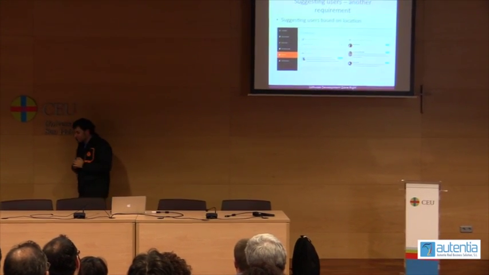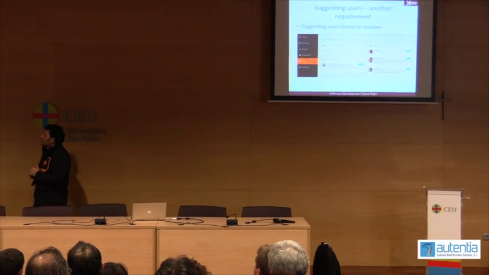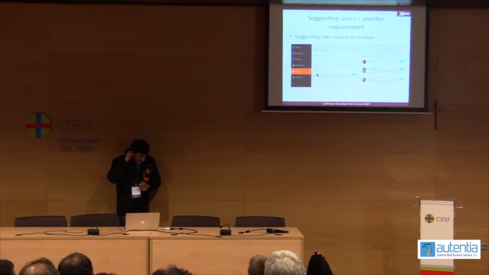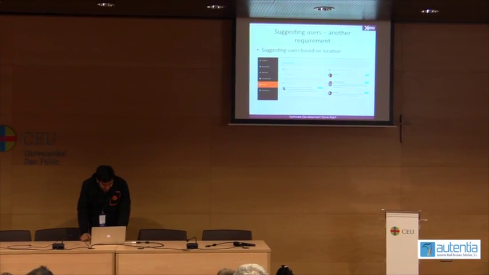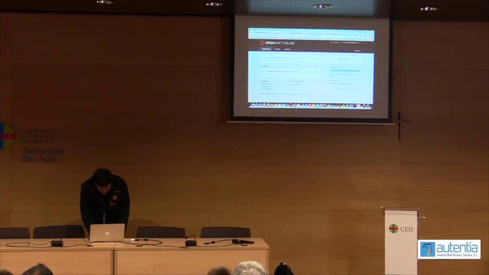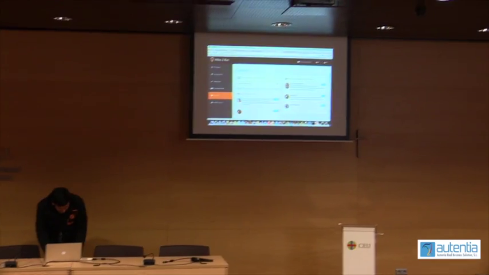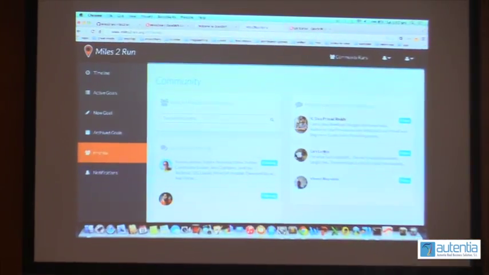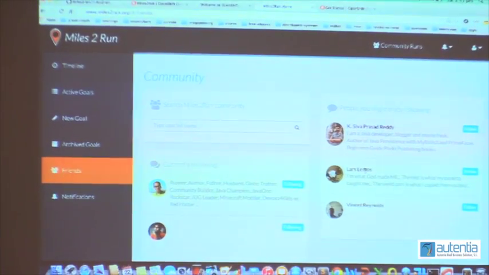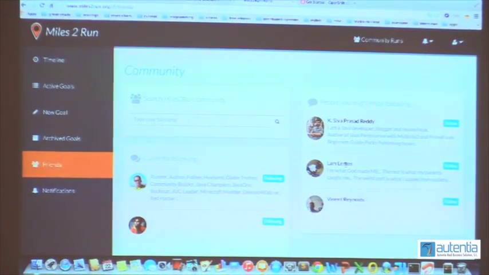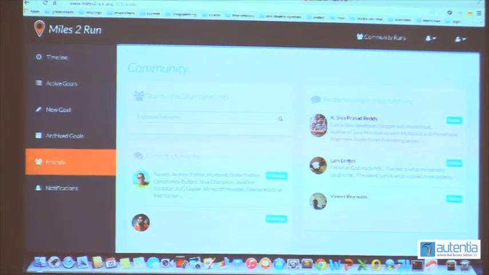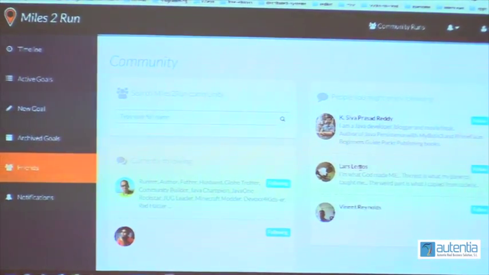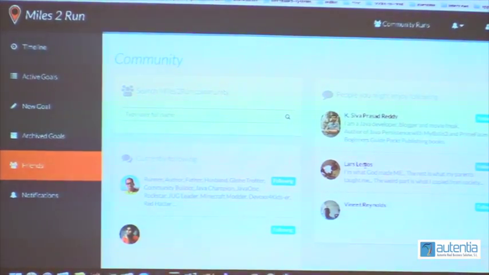Once we had built this functionality, I was asked to build a location-aware job search engine, or location-aware user search. If we go back to our application, this is my run. And if I go to my friends, the suggestions that I am getting on the right are based on the location. Based on the location means taking the data from my profile, which is from India. So all the users on the right are from India, and if they're near to my location, they will show up.